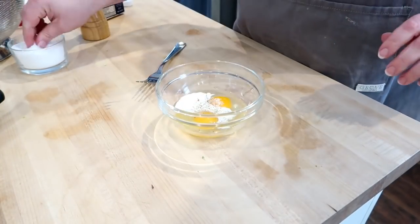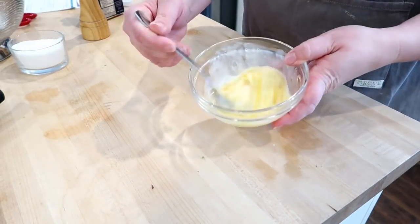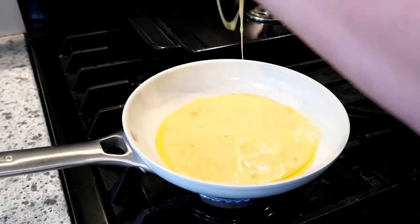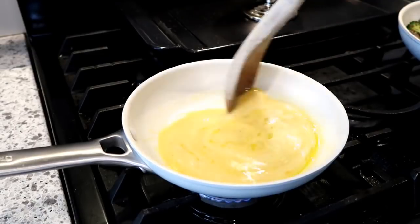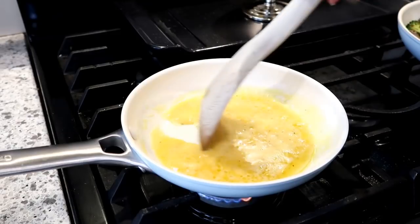Next, I'm going to put 2 eggs into a bowl. I'm adding a little bit of half and half, salt and pepper, and mixing that up with a fork. Next, I'll put that in a nonstick pan with a little bit of oil and just scramble those eggs up until they are mostly cooked through and nice and fluffy.